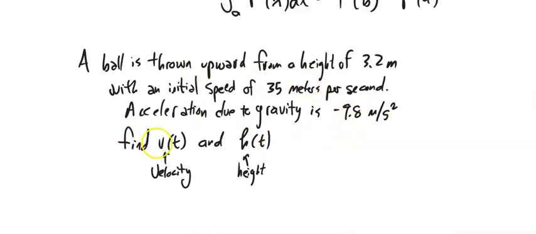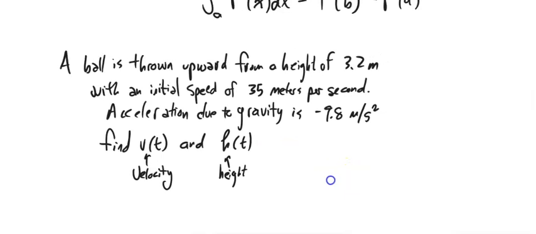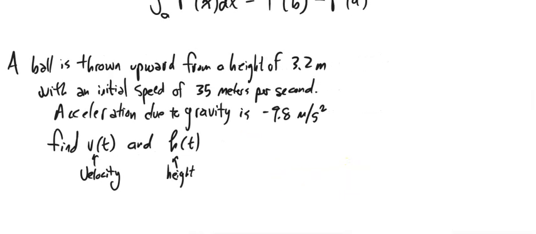So with this information, we want to find an equation for the velocity at time t and the height at time t. Let's remember that if I have displacement or height relative to time, if I take the derivative of that relative to time, I get the velocity. And if I take the derivative of that relative to time, I get the acceleration. Second derivative and first derivative relative to t.